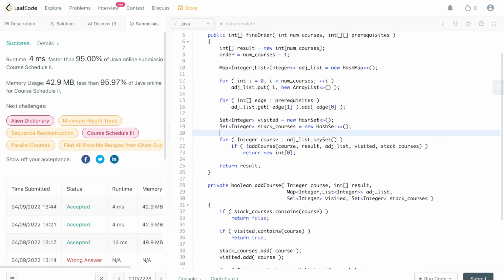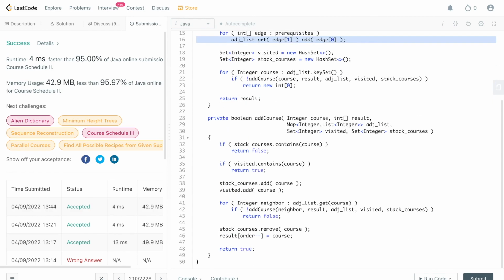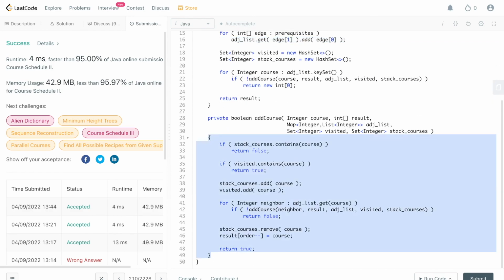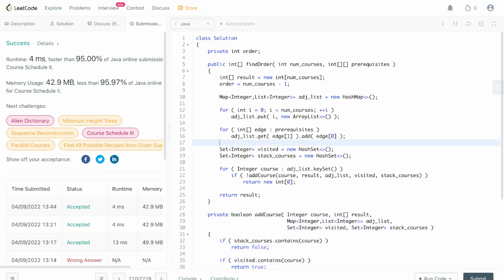For space, it's going to be O of V plus E as well because of our adjacency list. We store all the nodes here, and then if there's edges, we add in all the edges as well. So it's O of V plus E for the space, and then because of the recursion, if you think of this as a tree, it would be the depth of the tree, but that can't be bigger than O of V plus E. So the space is upper bounded by O of V plus E at the end of the day.